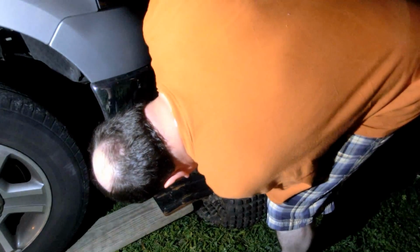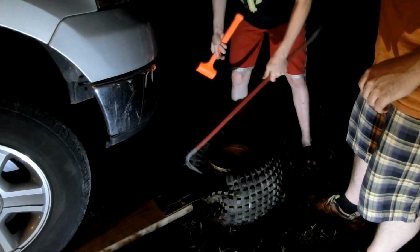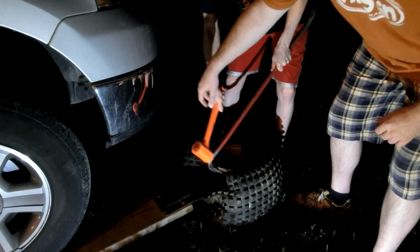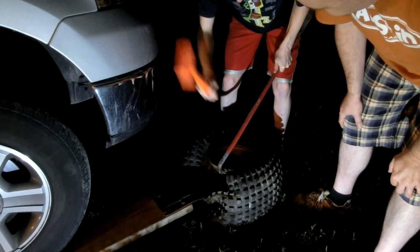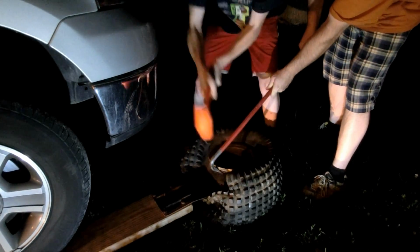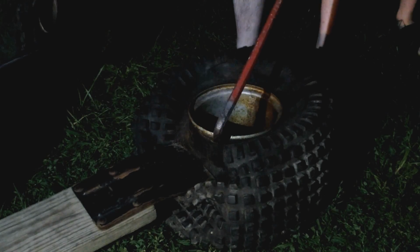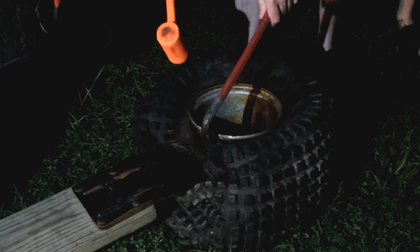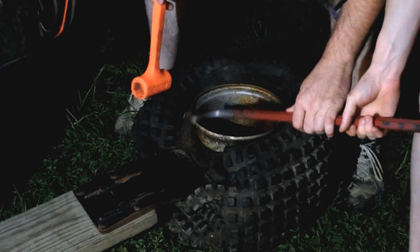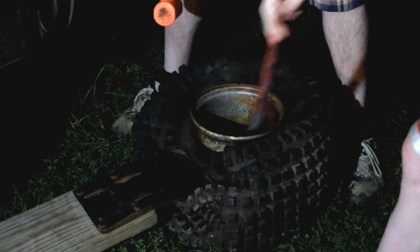Here, let's get a chisel while we still have pressure on it. It's coming. Yeah. Here, let me hit it and you hold it. Alright, I kind of get it. Here. Let me do it and you hold it. Yeah. Here, let's keep it. Yeah, let's do it this way.